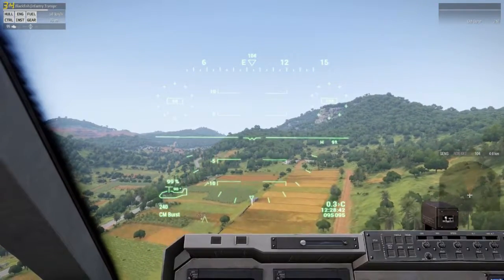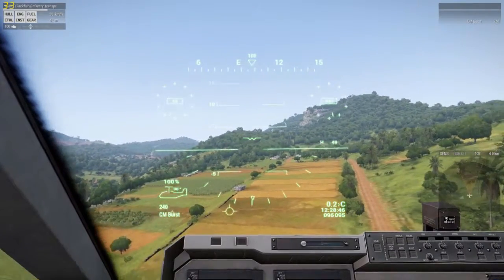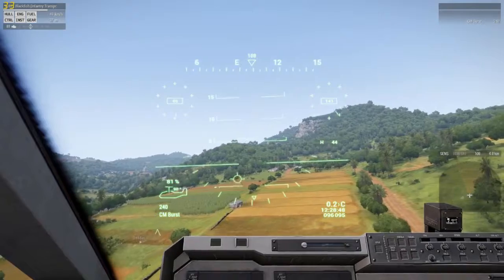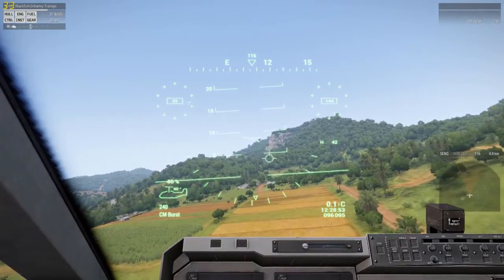So bump up the throttle a little bit. We're losing altitude. We're just going to land right here on this padded surface. I don't feel like moving over. The guys could come to me. That's fine.